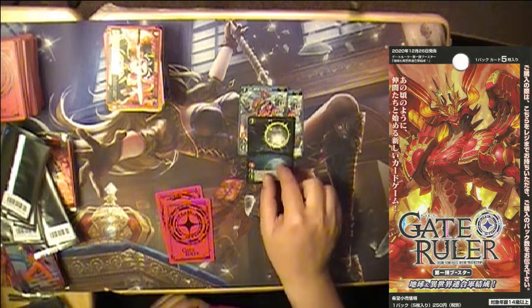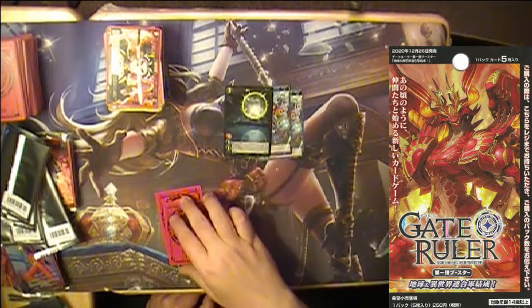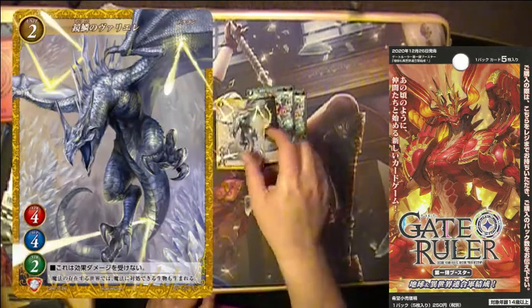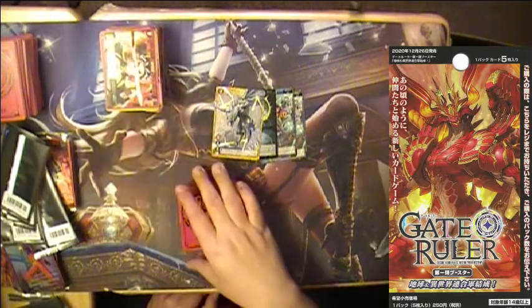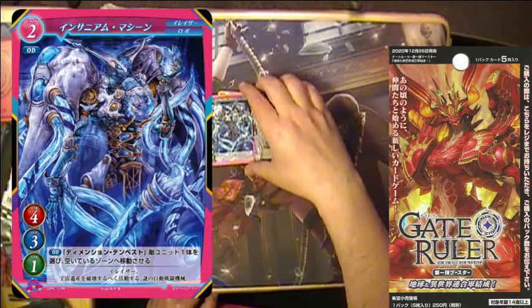And another False Moon. I'm beginning to hate this card. And next is going to be the dragon, and oh, come on, let's get something kind of good here. Yep, there we go. We got all five promos.